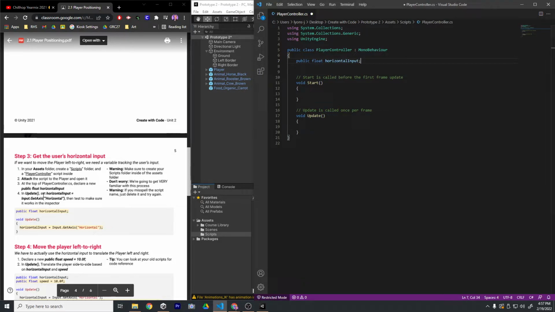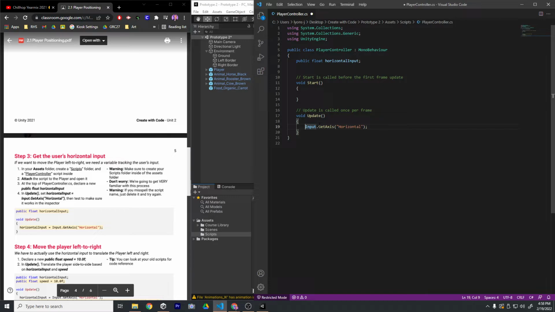Cool. In the update, set horizontal input. Okay, so inside of update, we're going to say input.GetAxis, GetAxis horizontal, and that one is going to be equal to that variable we just made.